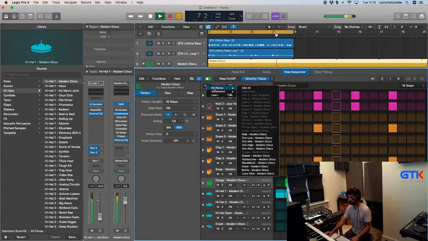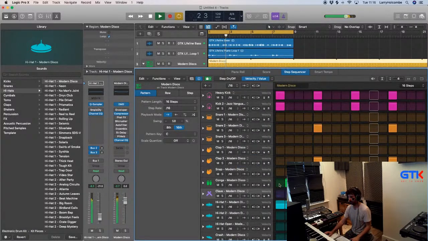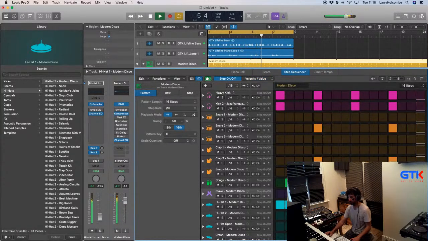Let's add a new one in. Clave. The cool thing about this is you can see where you've got space in the beat. Let's change velocity.